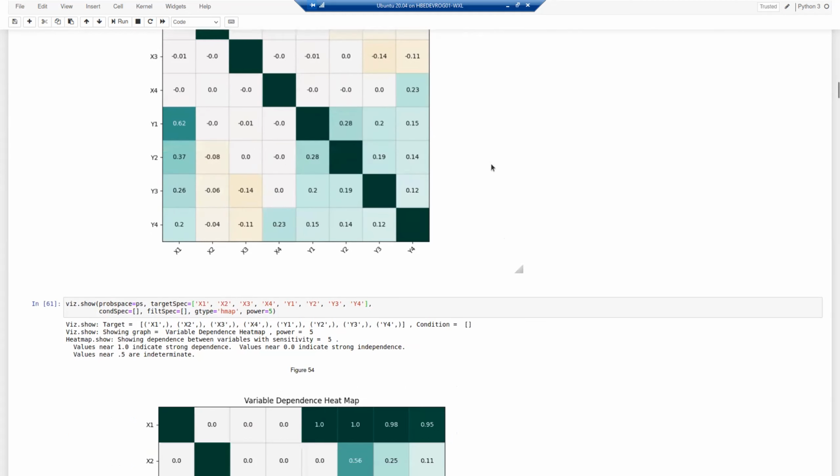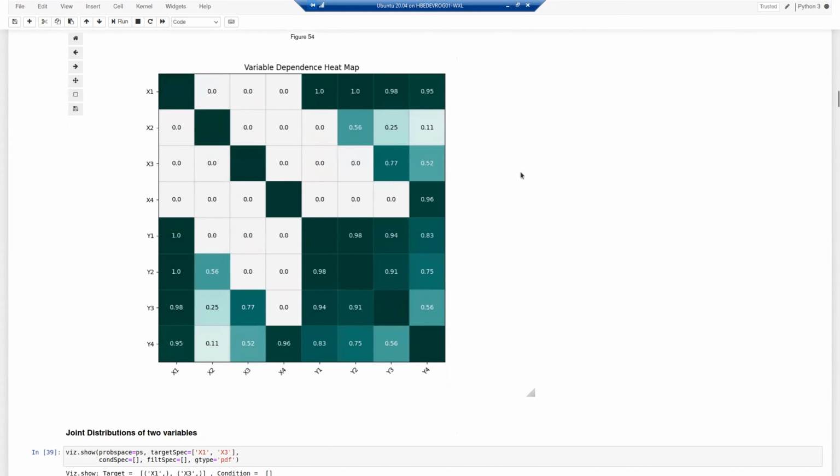So that's the correlation heat map. We can also look at a dependence heat map. Now the difference, we usually think of the difference between dependence and correlation is correlation is linear. Higher values in the causal variable can correspond to higher values in the effect variable, or it can be inverted, right? It can be a negative correlation, and higher values correspond to lower values. But with dependence, the values only go from 0 to 1. It's either dependent or it's not dependent. And the darkness tells you how certain that dependence is.